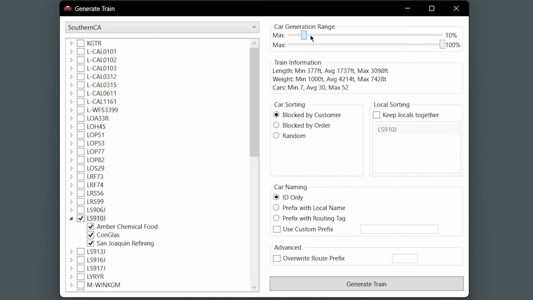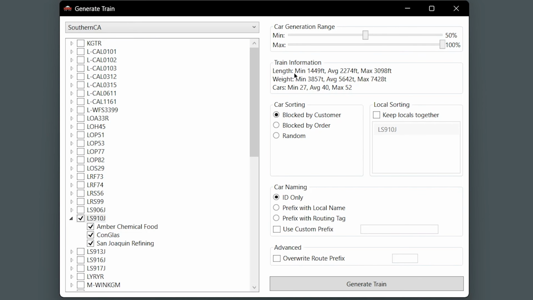Usually I'll leave it at like maybe 10 or 20. But again, you don't have to, because of what I'm going to show you later, you could even just leave it at 50. And when we customize the train later, you can modify how many cars are in when we use the external consist editor. So that's what these sliders do.